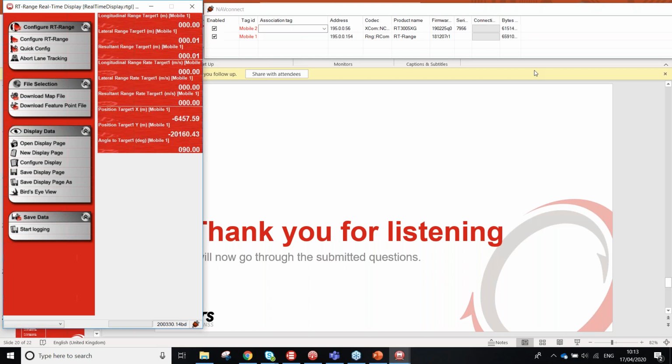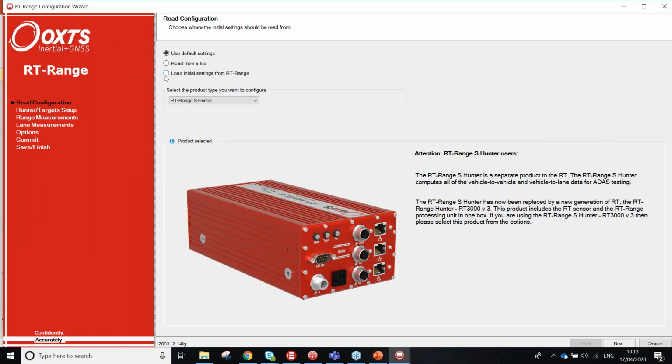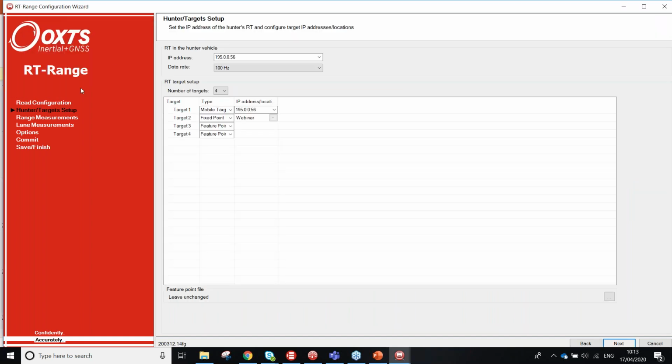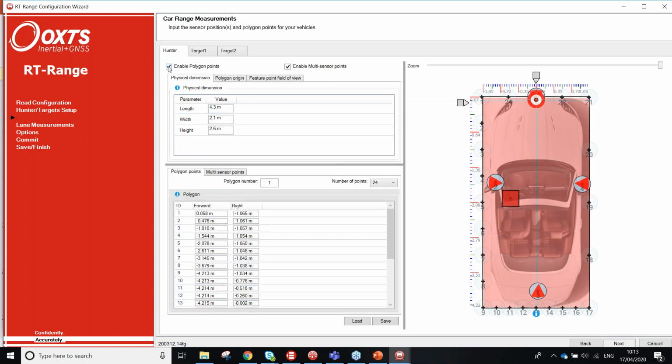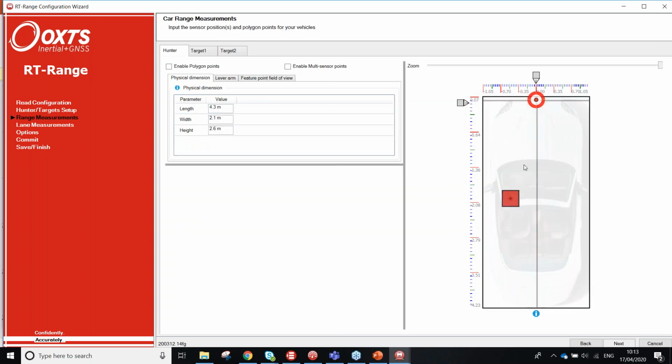In that scenario, it makes more sense to not use polygons, and just have one sensor point that you care about.